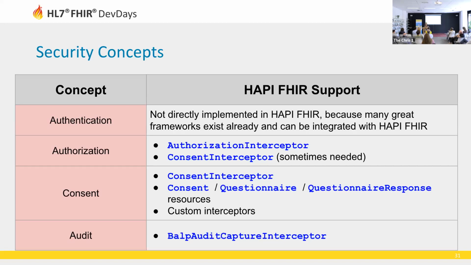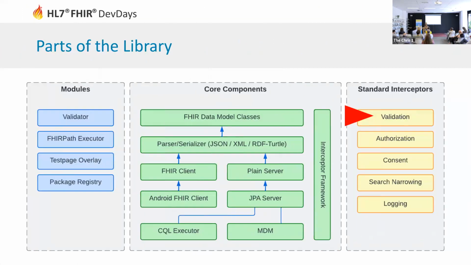And finally, a brand new thing in our most recent release that was only put out about 2 weeks ago. So HAPI-FHIR 6.6 came out 2 weeks ago, and it finally added an item to the very last box here, which is audit. Previously, we said not yet in HAPI-FHIR, but we finally got an audit interceptor as well. And this kind of a funny name, the BALP audit capture interceptor. If you're not familiar with BALP, it's the basic audit log framework, which is a really lovely implementation guide that came out of IHE for generating audit records. So that's supported as well now.